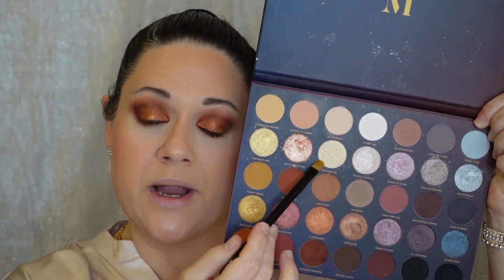So now I'm gonna take this color right here. It's called Missile Glow. I'm taking a separate, clean, flat shader brush. I am going to use some mixing medium. If you have glitter glue, you can use glitter glue. If you just have a setting spray or a priming spray, you could wet your brush and place the pigment on like that. You don't necessarily have to have mixing medium. A little dollop on my hand here. I've got the pigment on my brush. I'm gonna mix it.